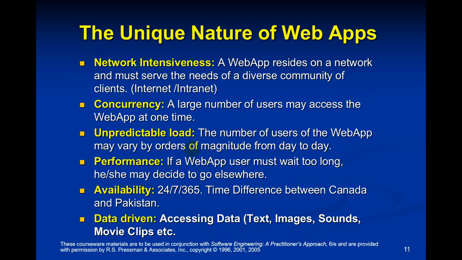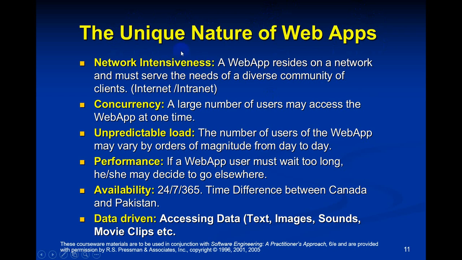Now as I talked about the web application, I said that now we have the website, web pages, right? In fact, like the older versions, the legacy softwares that were the standalone softwares, now we have a different kind of application, that is web application, for almost the last 2 decades. These applications have their own unique nature. How? Number 1, network intensiveness.